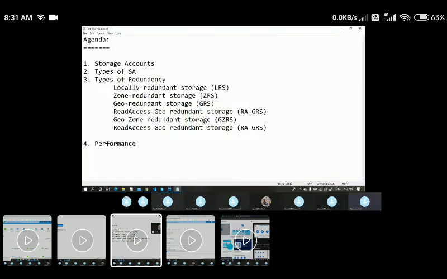I'm resharing my screen. Can you please confirm once again? Can you see my screen? Yes. How about you, Suma?